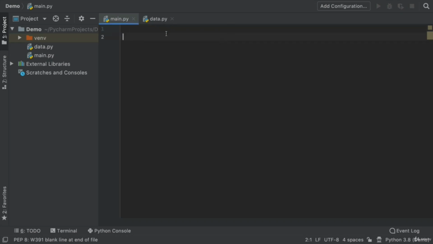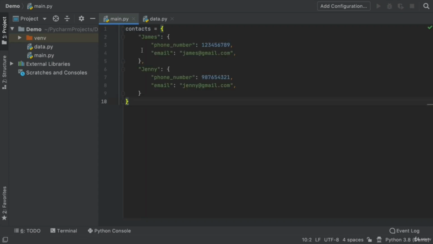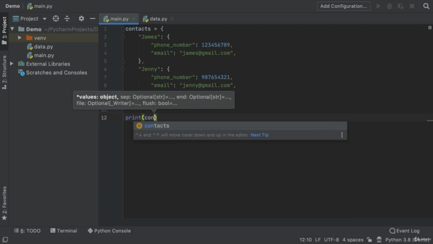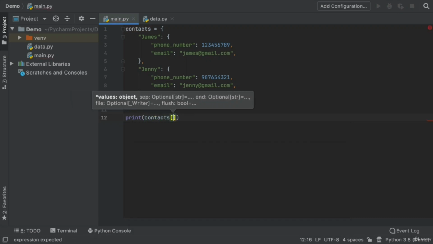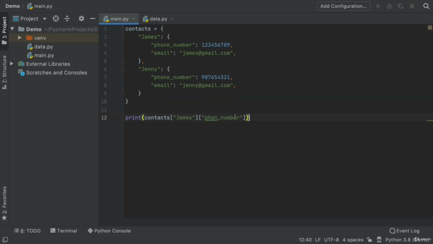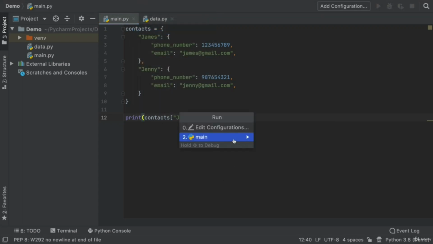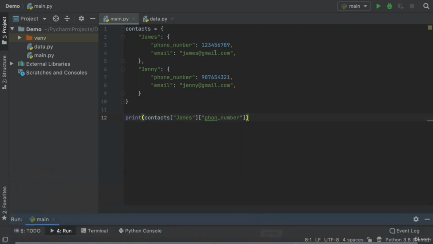Here's an example. Something that's really, really sensitive to spelling is a dictionary. Let's say we wanted to print one of the values from our dictionary, we're taking our contacts and getting hold of James's details, and then we're trying to get hold of his phone number. If you type this wrong, for example, if I wrote phone number without an E and I try to run this, then you'll see I get an error. But the spell check should already alert you to the issue before you even hit run.